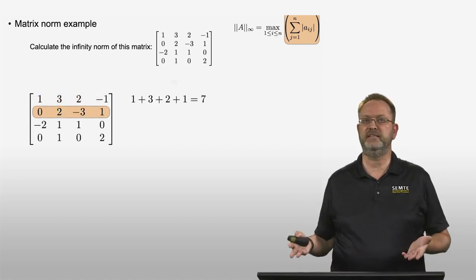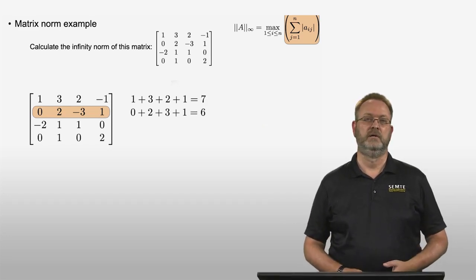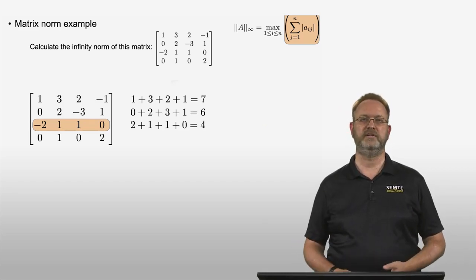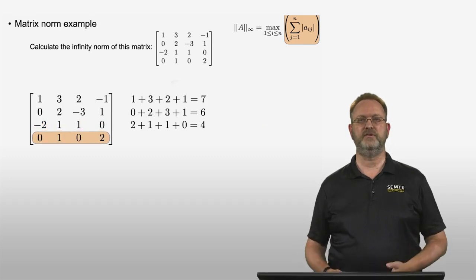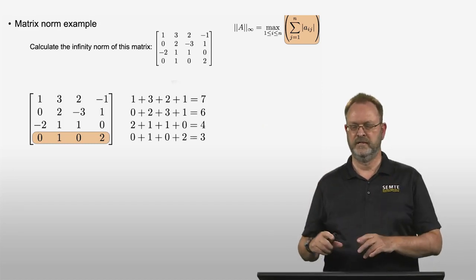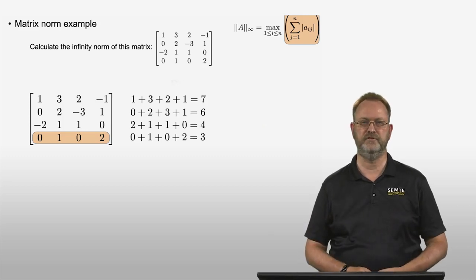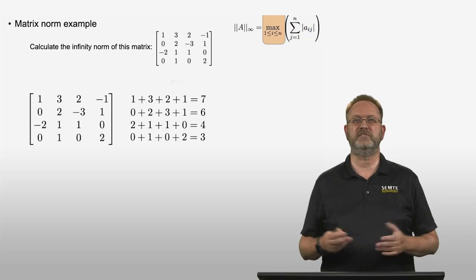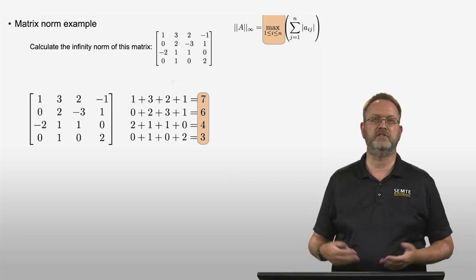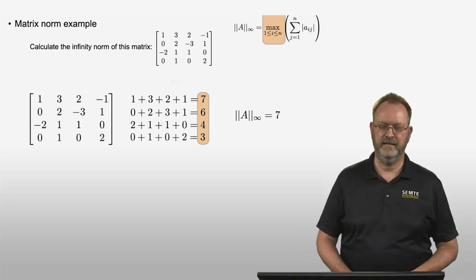Then we do the same thing for the second row. So we have 0 plus 2 plus 3 plus 1, 5 plus 1, that's equal to 6. And we do this for every row. The third row, it's 2 plus 1 plus 1 plus 0. The result is 4. And then the last row, it's 0 plus 1 plus 0 plus 2. The result is 3. So we've done the operations inside here of the statement for the definition of the infinity norm, what's basically the sum operations. And now we do this outer operator, which just says, well, take the largest one of these results. So we look at 7, 6, 4, 3, and we just take the largest one of those values, which means that the infinity norm of this matrix A is equal to 7.